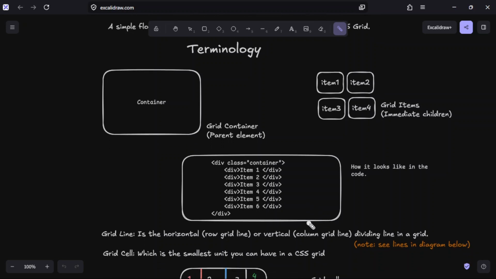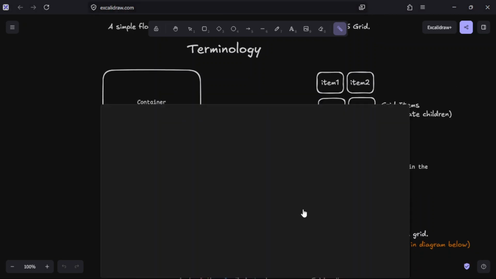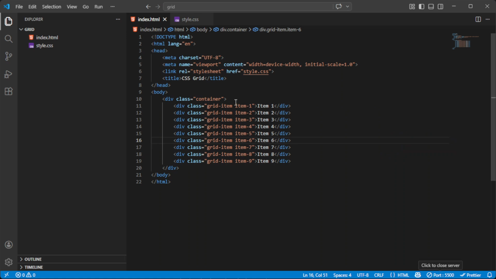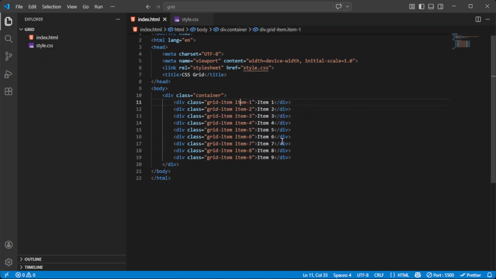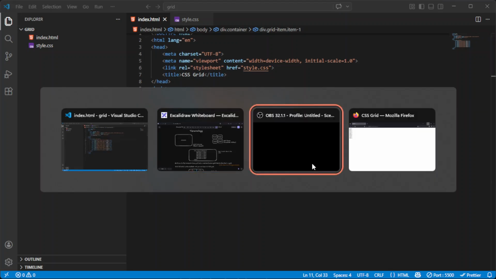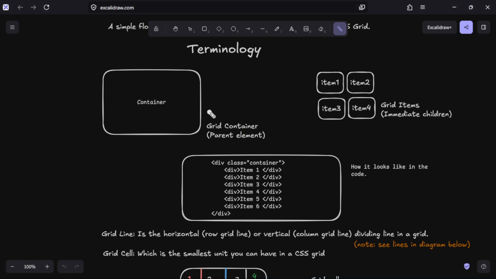Here in VS Code, we have a div with a class of container, and then we have 9 items. We have a grid item class on each of these items, and then a class specific for each item. So now we have a grid container and the grid items.